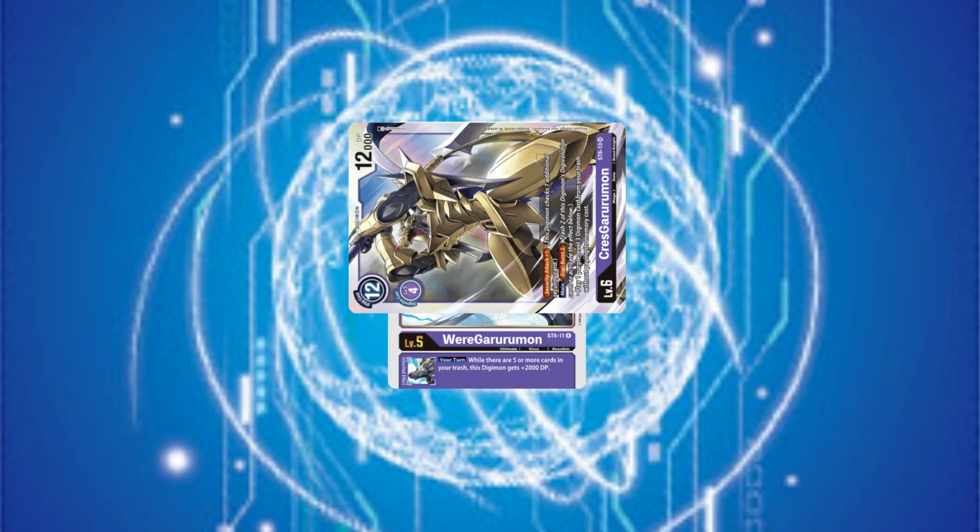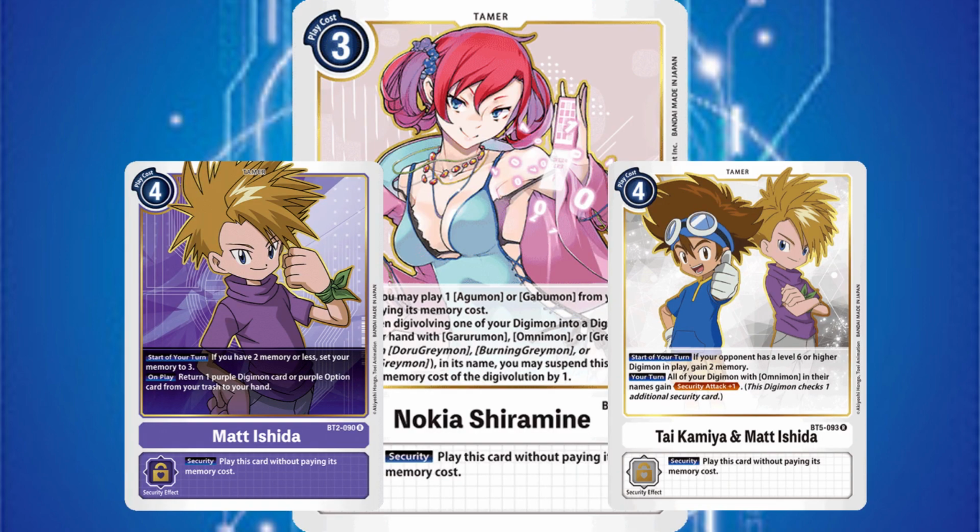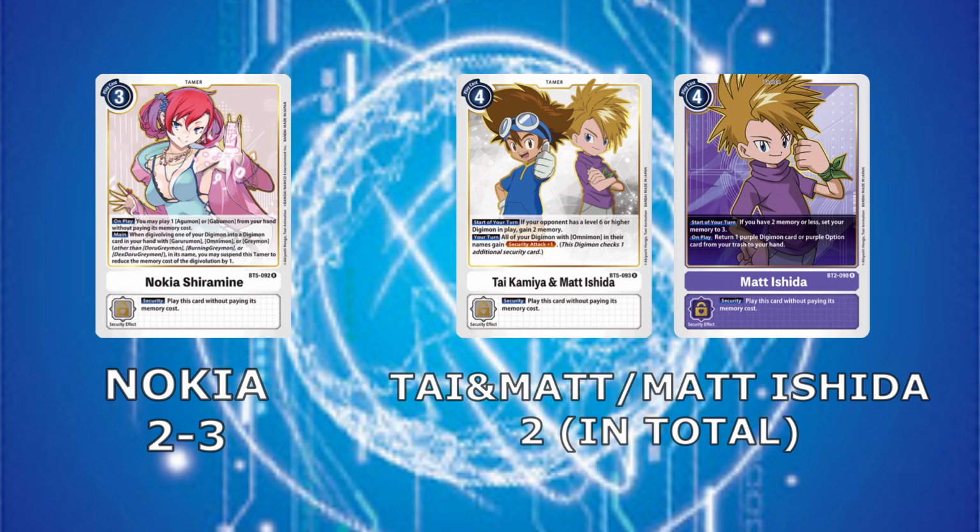Well, of course, it might take quite a bit of memory, which means tamers like BT2 Met Ishida and BT5 Tai and Met can be added alongside Nokia, as they enable you to have some memory to pull off such combos. Of course, striking a balance between the number of tamers is important, so going with 2 Nokia and 2 Met or Tai and Met should be more or less the sweet spot. Maybe run 3 Nokia at most?